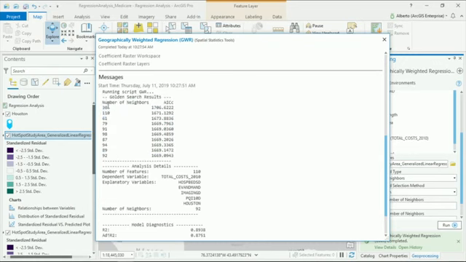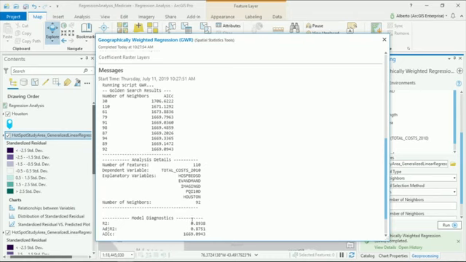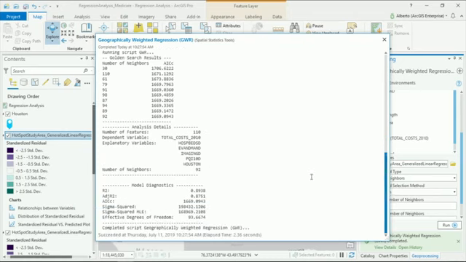It starts sort of ping-ponging back and forth between these different numbers of neighbors until you find a suitable AICc, a suitable measure of how different models may perform. So in this case, it shows the number of neighbors of 92. And then moving forward, we actually see an adjusted R-squared of 0.87. So it's getting better. The fact that we're integrating geography into how those equations are determined is really powerful.